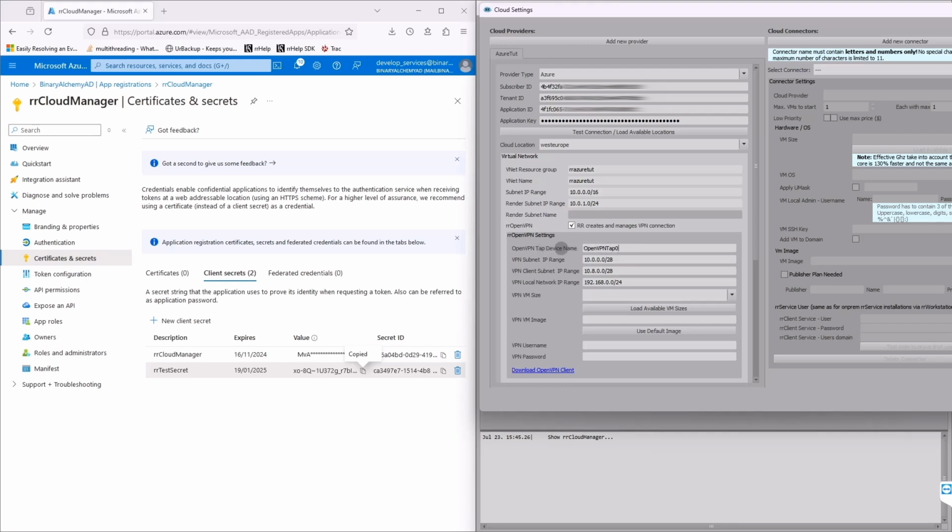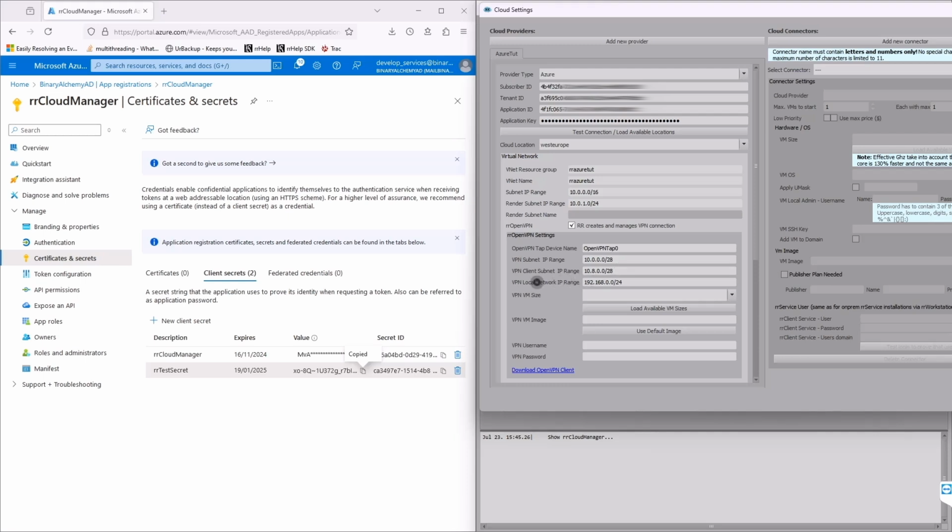The tap device name, that's part of the OpenVPN client. Then we have the client subnet IP range. That's the IP range where the IP addresses for the VPN clients are drawn from. In most cases, this is only one IP address.